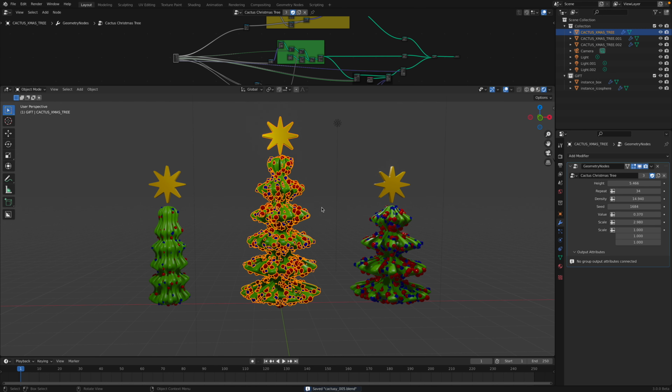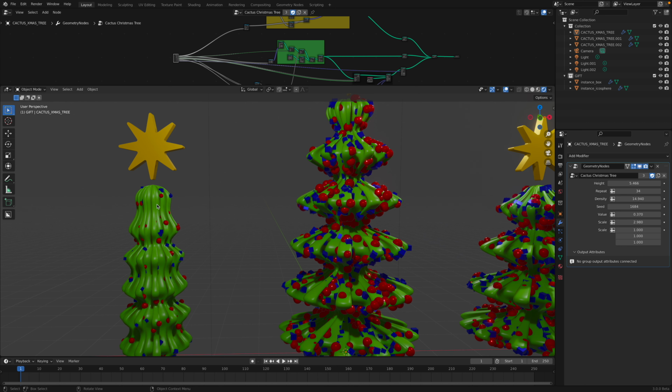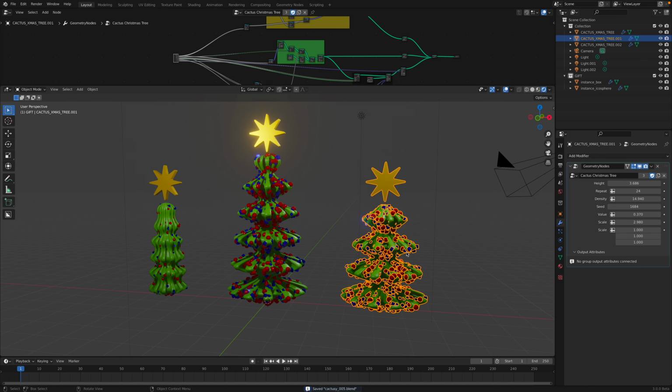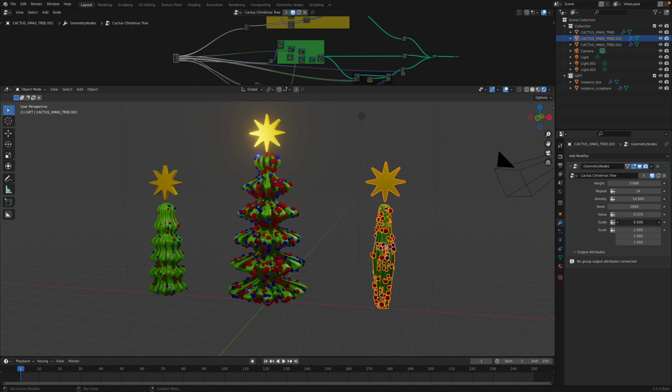You can of course make, what I forgot, also maybe scatter some glows and points around the cactus. I think that could make a better looking Christmas tree.